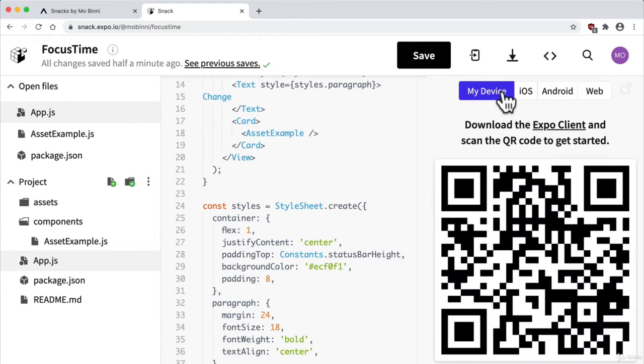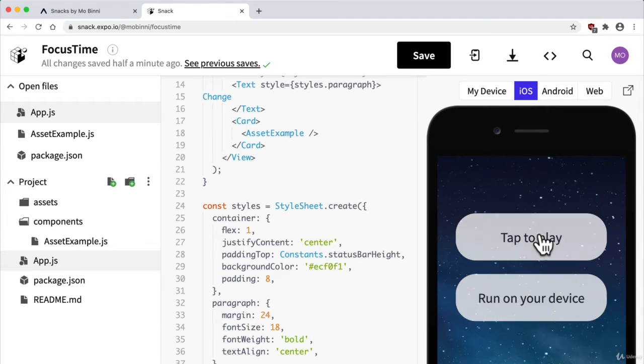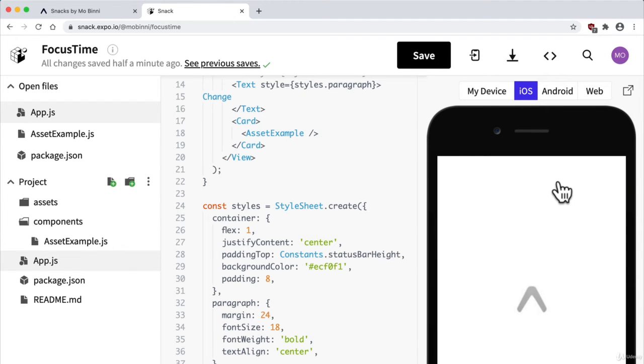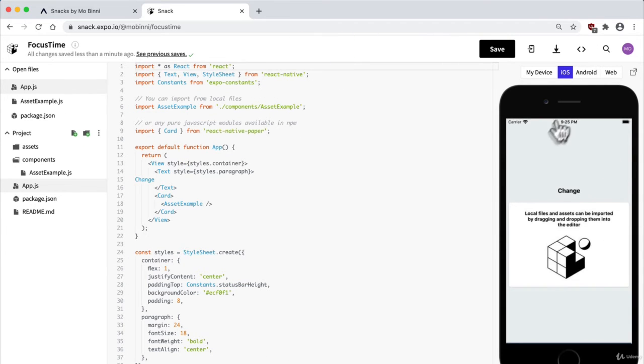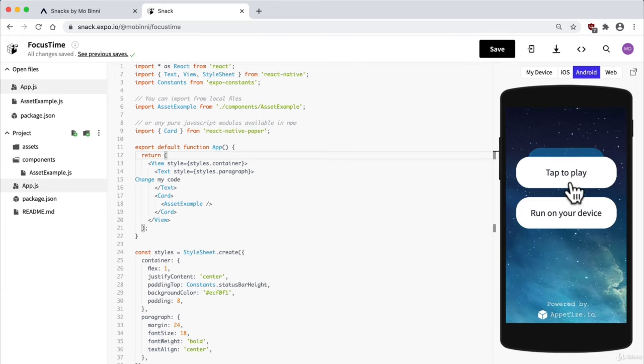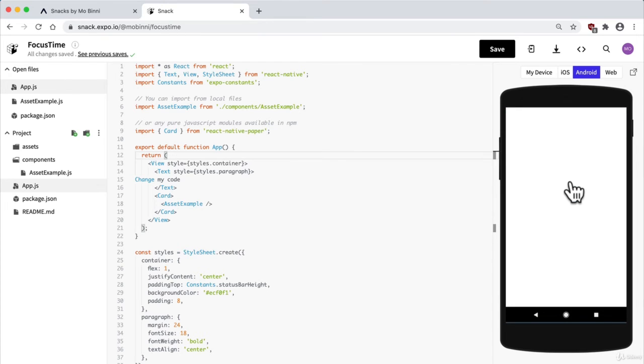And you can also see here the My Device tab. So you're able to run this on your own device. Now, we already saw in the previous video that if you tap to play, you can launch a simulator that is running your app locally. And you can see over here that we're able to see our code as it changes and shifts inside of the simulator. And we can do it both on iOS and Android. If we tap here to play, we can see it happen on Android.